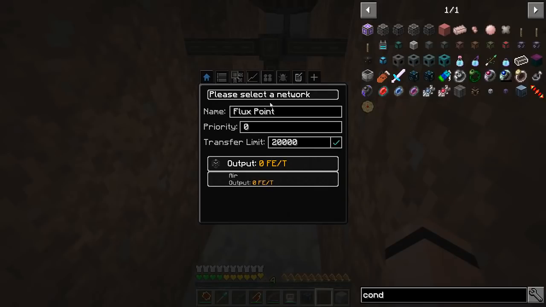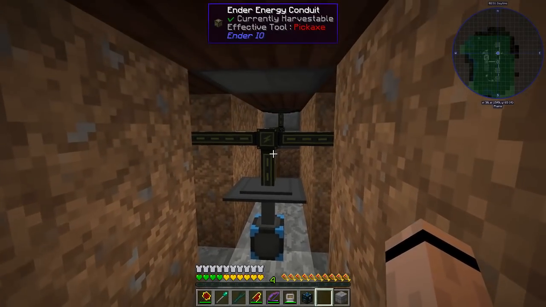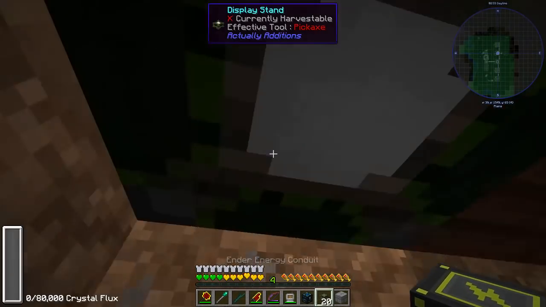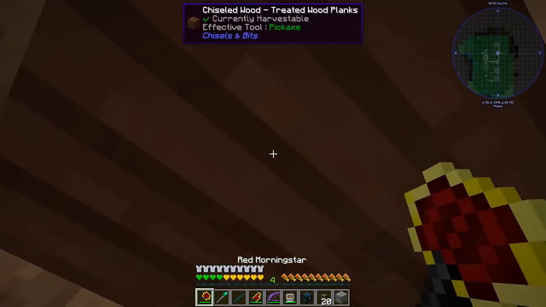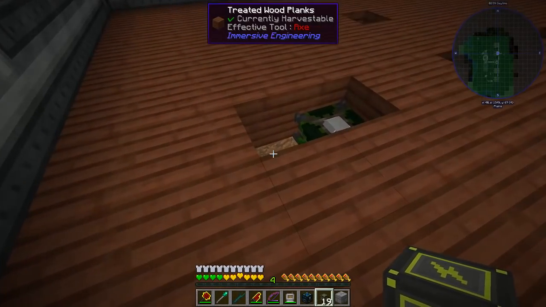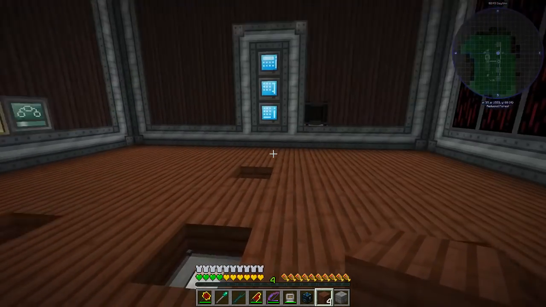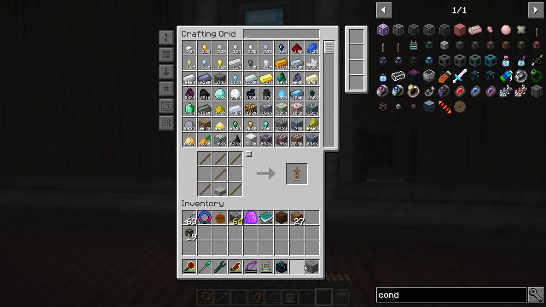We'll put the flux point down here, and we'll say power out from the base. And let's just kind of work our way out, right? This isn't where I came in, but it is where I'm coming out. Nice. Okay, and done. So I was thinking, yeah, we could automate all of this, put it in refined storage, but why?